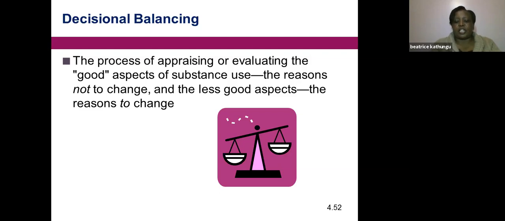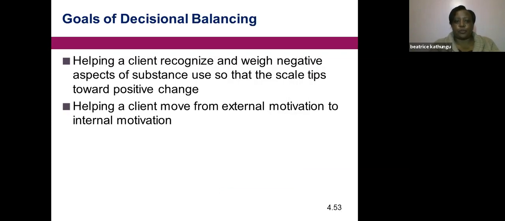And you can see that balance. And this is just to tell you, if you remember what we said in the last class, our clients are in this constant ambivalence. There is a pull and there is a push. On one side to change, on the other side to remain the same or to continue using. So decisional balancing will try and tip this balance in favor of change, in favor of beginning to stop using.